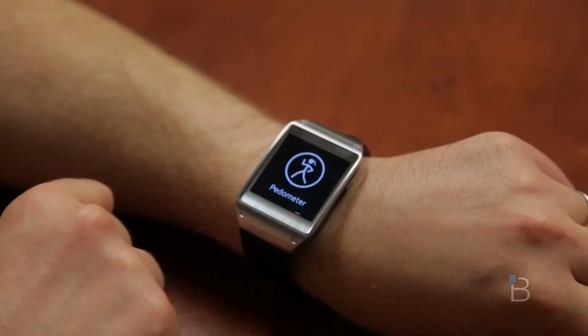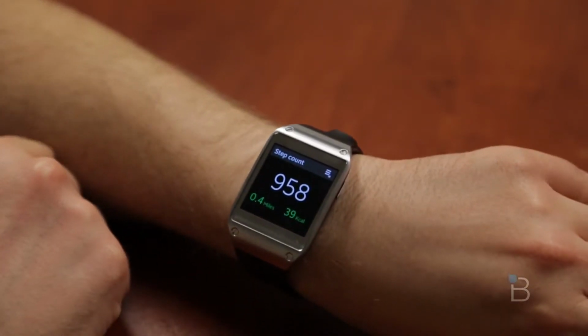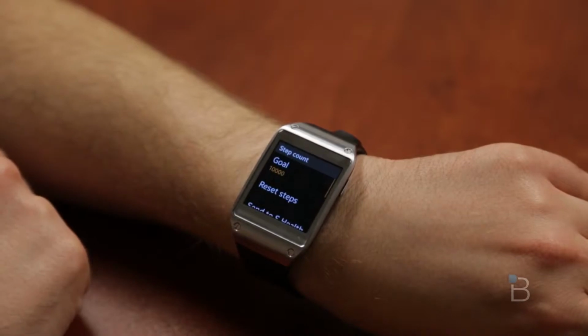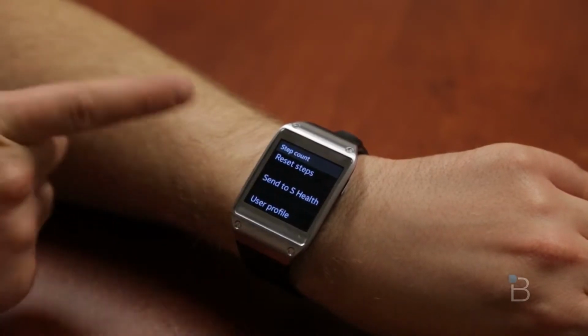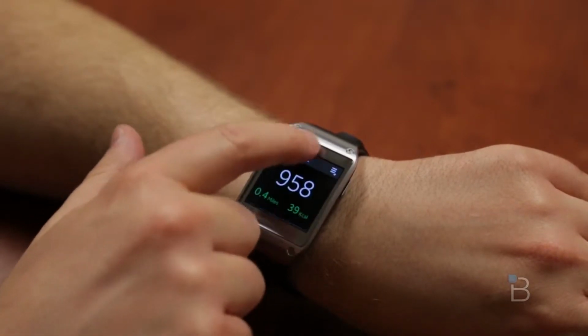This is where we get down to the functionality of the watch. Navigating the UI is actually pretty simple. You swipe left and right to get to your apps and your settings and all that kind of stuff. And from there, it's just tapping and scrolling what you want. If you've used a modern smartphone, it's actually pretty intuitive. To go to your watch screen, you just swipe down from anywhere. It's almost like pulling down the Android notifications tray.